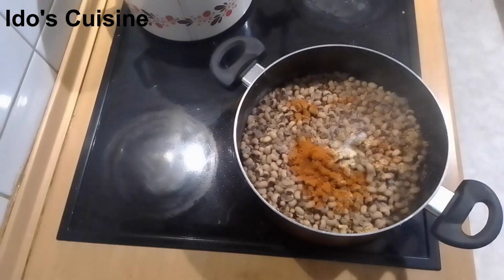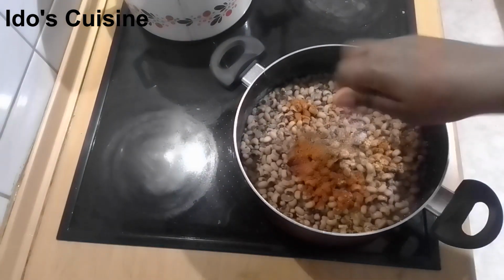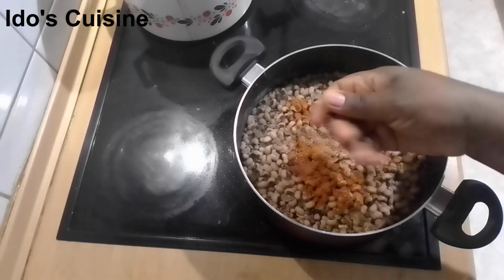Now it's important to cook your beans very soft before you add any ingredients, else it stops the cooking process. That's my seasoning cube I'm adding now into the pot.